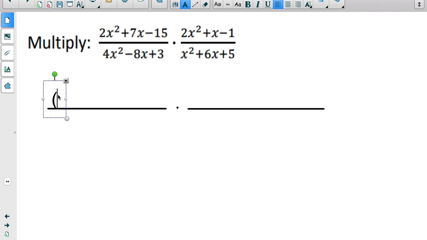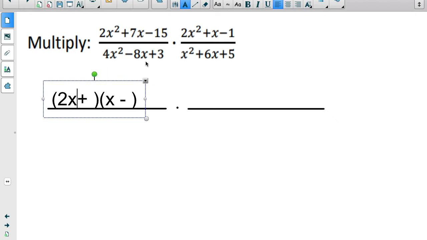Now for this here, we're going to have 2 sets of parentheses. Now since the 15 is negative, the sign in one of them is going to be positive. The sign in the other is going to be negative. And that's just from 15, because the third term is negative, the signs are opposite. Now we can look at the factors of 2x squared. Well, we're going to have 2x and, well, just x. Because those are the factors of 2x squared. There'll be 2x and x.